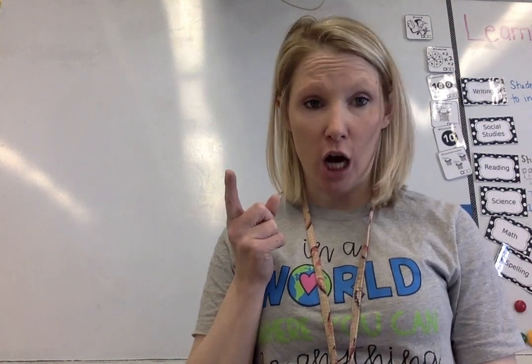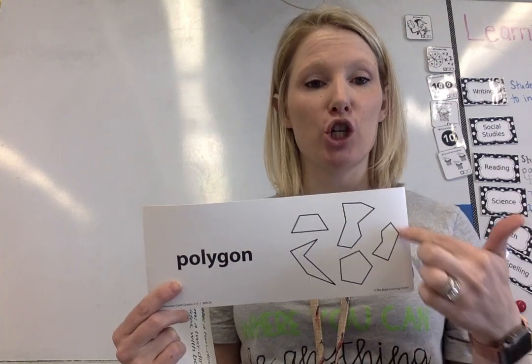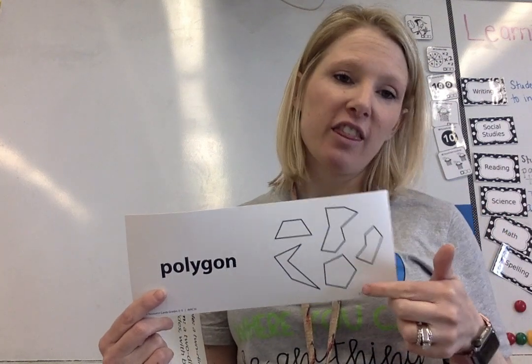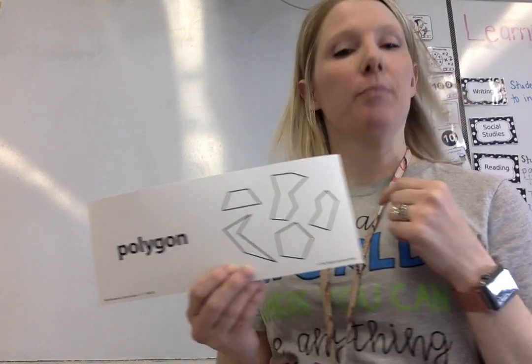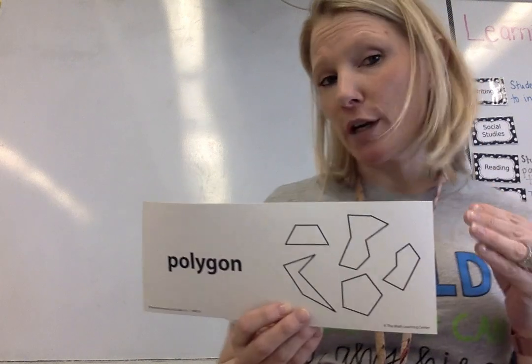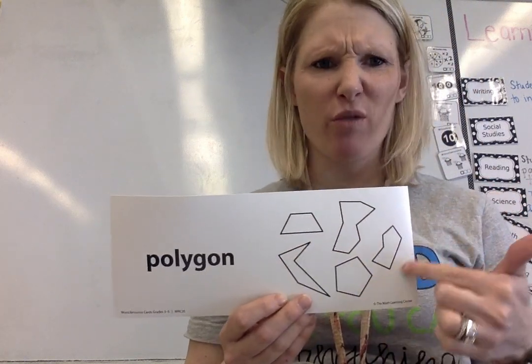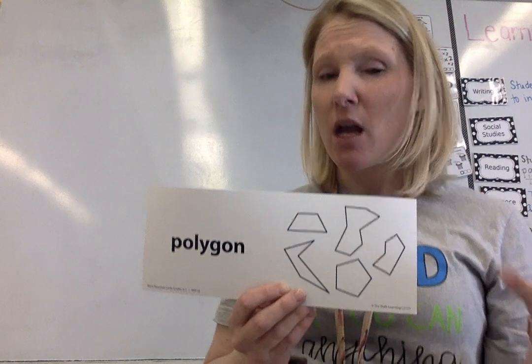The first word I want to talk to you about is a polygon. So here is an example of a polygon. Okay, this is what a polygon looks like. Now, before I show you what the definition is, I want you to look at the shapes that we have here, and think, looking at the examples they're giving me, what can I say a polygon is? Lots of choices. I want you to think about it. Okay. Now, the cool thing about a polygon is if you look at them, they're not all shape looking the same, and usually they do.